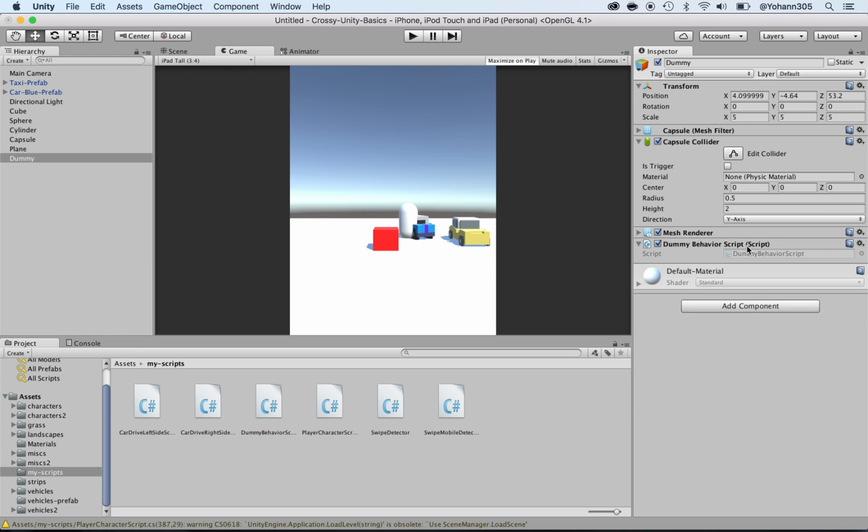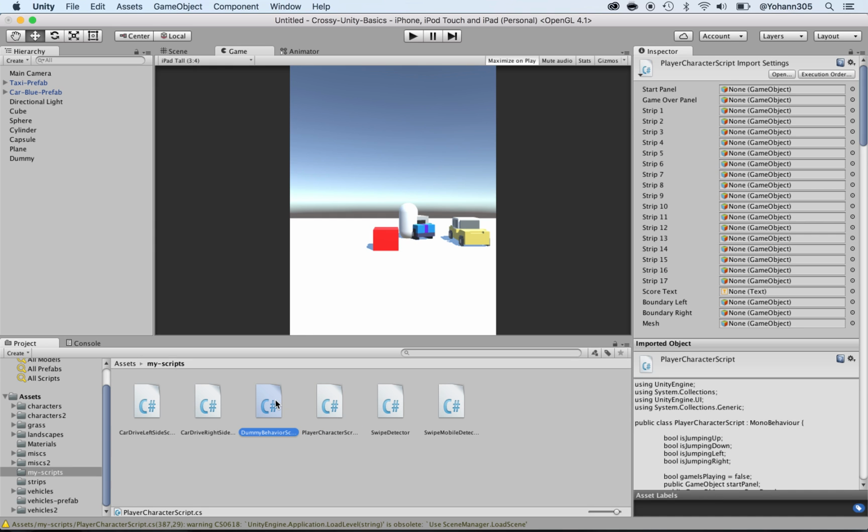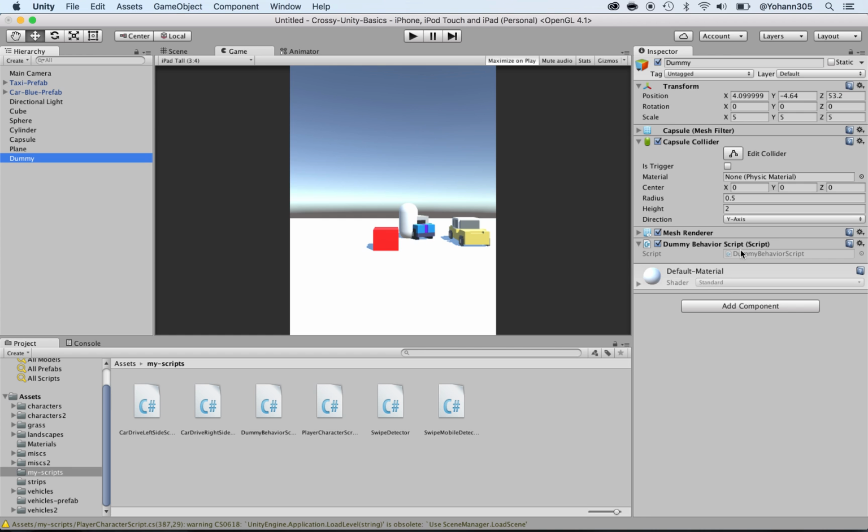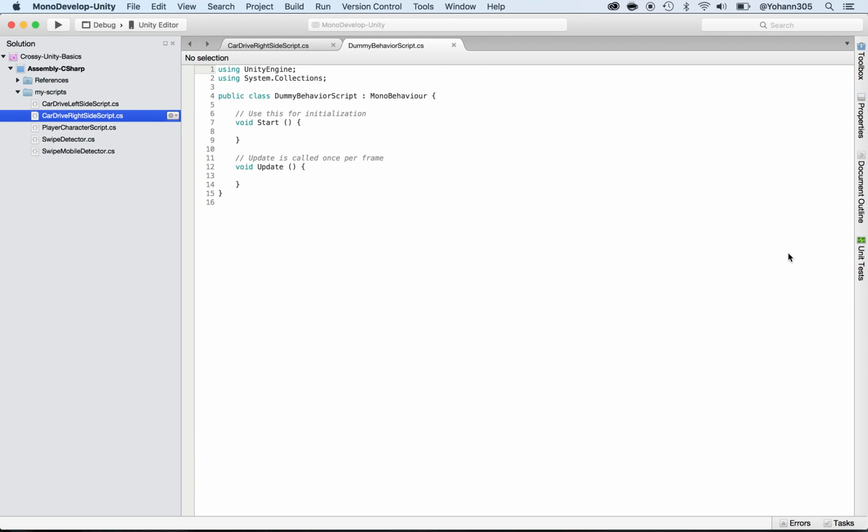Now, this script is not doing anything because it's pretty much an empty script with just the backbones, the skeleton of a script. But I'm going to show you how to open it. There's plenty of ways. You can just come to the assets folder and double click here, or go to the dummy object and double click on the script here as well. Okay? So try both ways. And next thing you know, it's going to open it in MonoDevelop for Unity. If it doesn't do that, some of you it might open in Visual Studio, and that's totally fine.